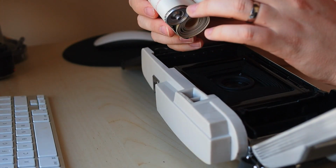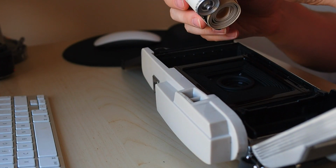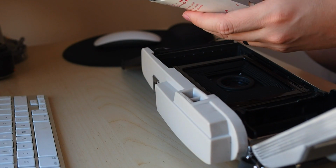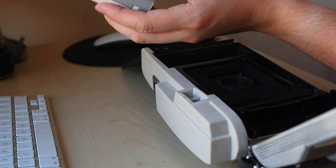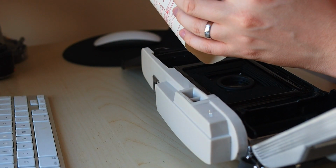We'll see. Okay, carefully unwrap the film leader from around two rolls. Right, well, that still exists. Unroll. Okay, is this a date code? No, it's just a code.